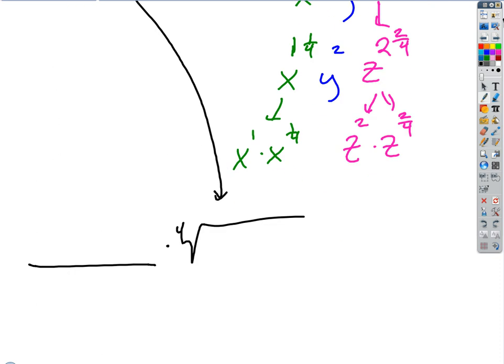The 10 is stuck inside. What about the x's? Well, we ended up with x to the 5/4, so we got two parts of that. We got an x that made it out, an x to the 1, and then we got an x to the 1/4 that needs to be stuck inside. Well, there's my 4th right there, right? So that's the same thing as x to the 1 inside the radical, because there's the denominator.